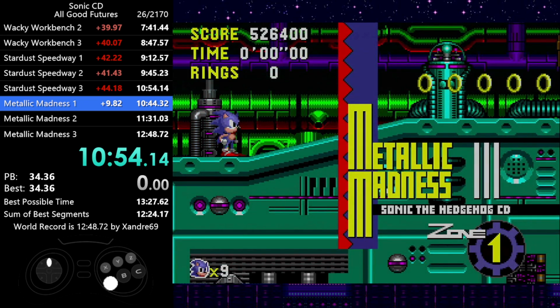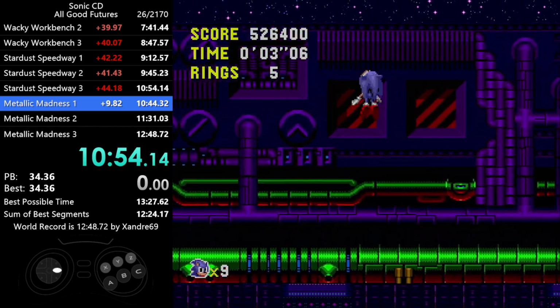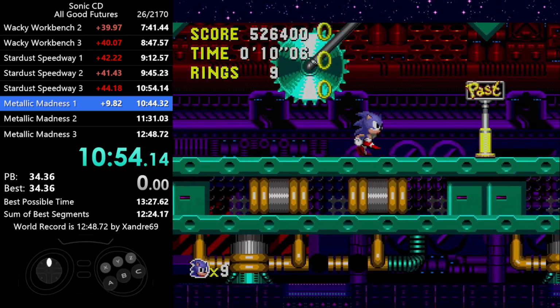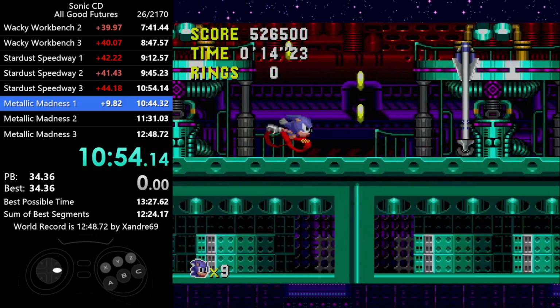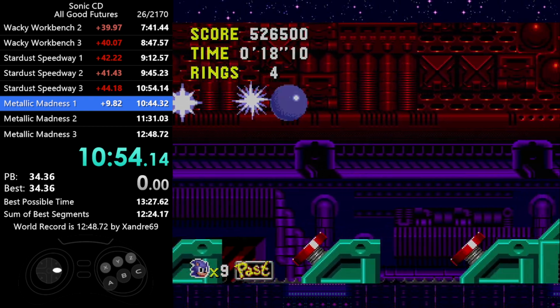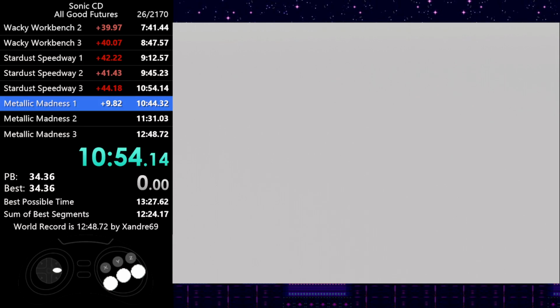In Metallic 1, you want to start off by the same old peel out and all that stuff. There's a neat strat you can do there to go over all three of those red springs, but it's not necessary. Do the movement here. Do this. But then now, instead of going through, you want to just spin dash, do this. Jump at a specific part. And you can get straight to an area where you want to NPO to reach the generator in this level.